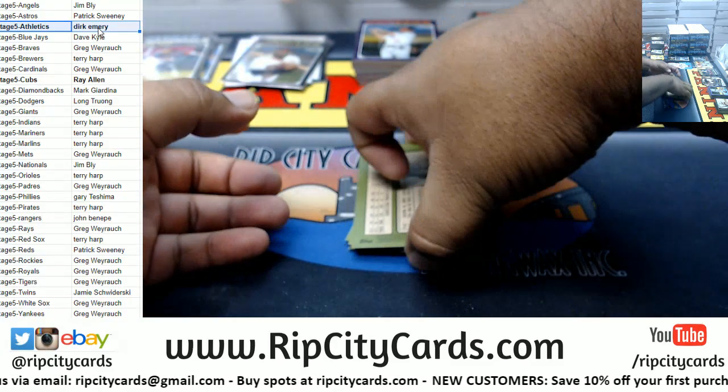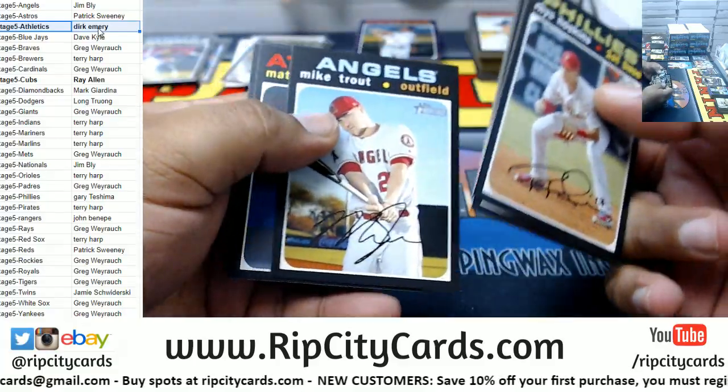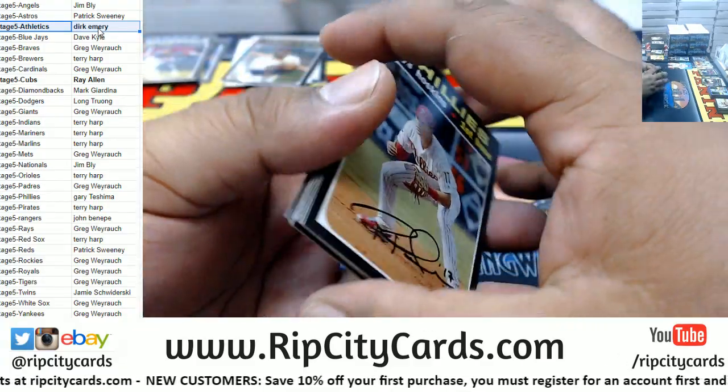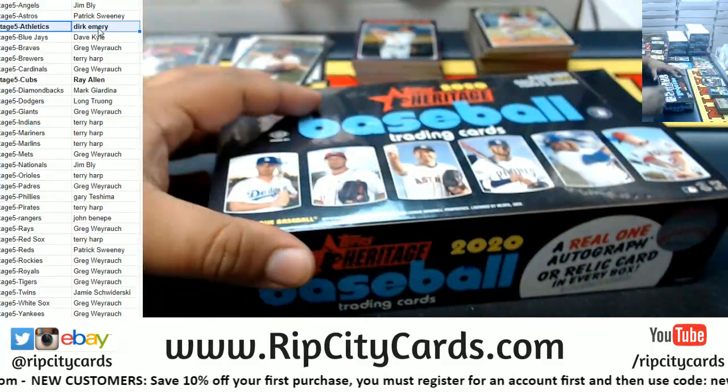Look at the base short prints in this box. We got Hoskins, Bueller, Piscotty, Trout, Olson, Dwight Smith Jr., Lorenzo Cain, and Germán Márquez. Keep it going.